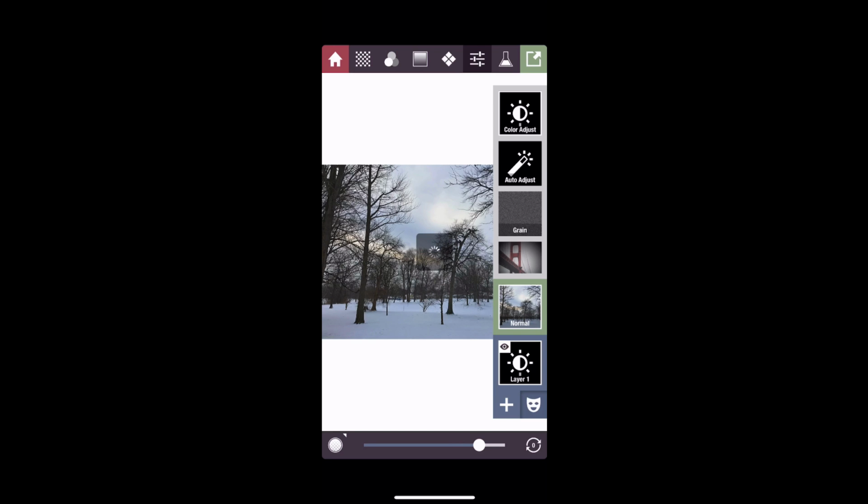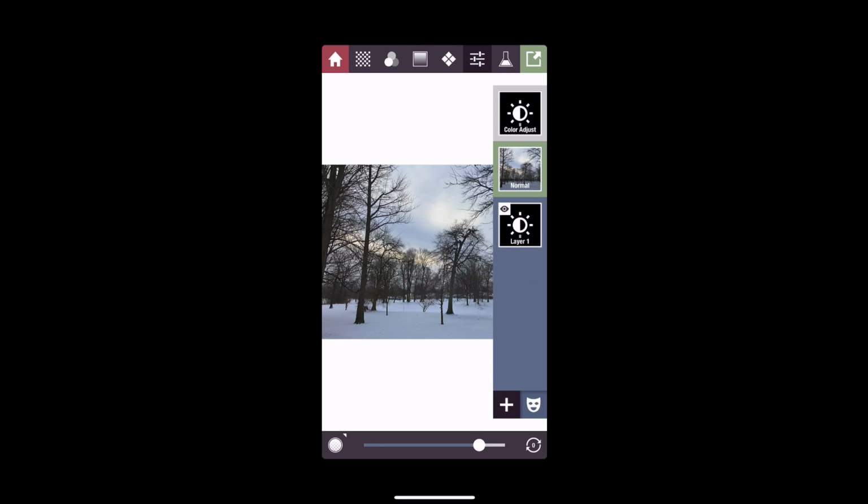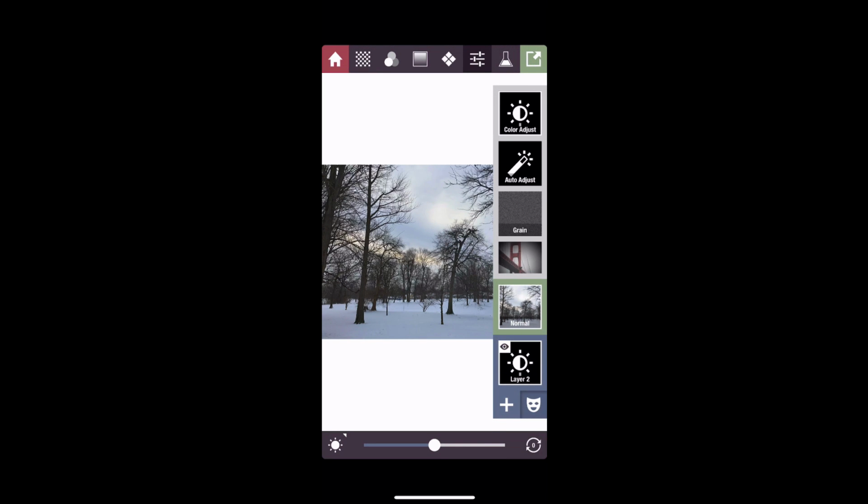Okay, so we've just made the adjustments that we want to make to the image before we start doing our texturing and layering. Well, in order to commit to these changes, what we have to do is create a new layer. If you notice down below here at the bottom, it says layer 1. If I tap on that, you can see that there's nothing below it. We have only one layer here. So if I add another layer now, I'm ready to do another layer of adjustments. I'm going to tap the plus sign, add a layer, and it's automatically going to apply the color adjust, the first adjustment in the list of adjustments.